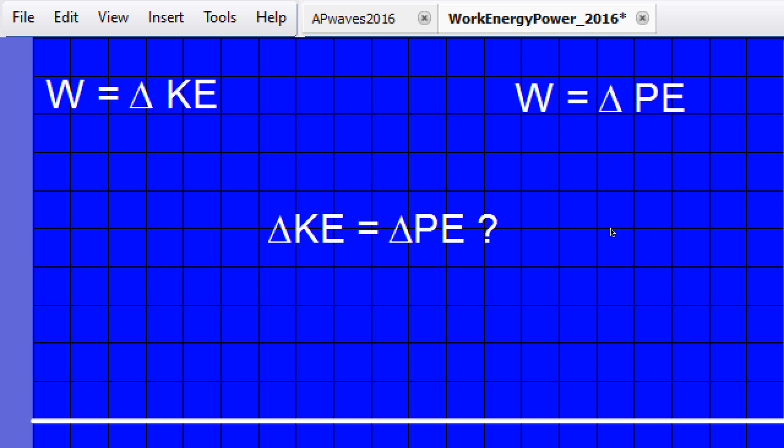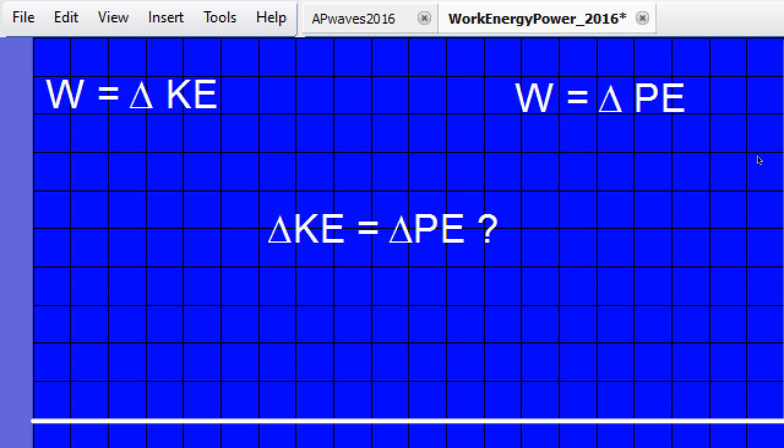So, what we have learned previously is that work equals the change in kinetic energy, 1/2 mv squared. The more speed I get, the more work I did to make it go that fast. We also learned that work equals the change in potential energy. The higher I lift something, the more work I did to do it. mgh equals potential energy, which can also equal how much work I do.